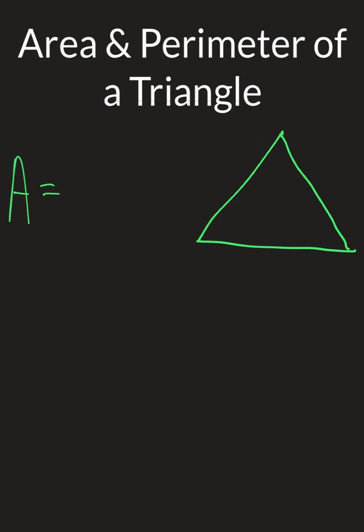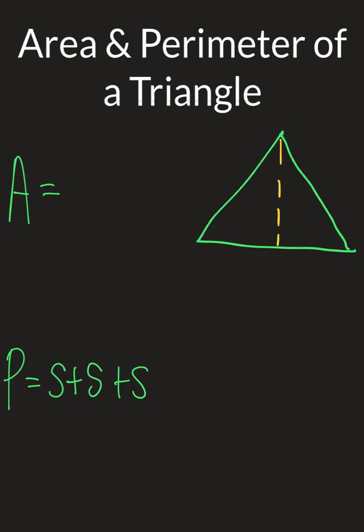Now when we're talking about area and perimeter of a triangle, same concept. I do want to point out that a triangle has 3 sides. And when we are talking about perimeter, I'm going to start with perimeter for this one. We'll come back to area here in a second. Perimeter is, as I just said before, all the sides being added up. So side plus side plus side, because there's only 3 sides in a triangle. For area, I need base and height again.